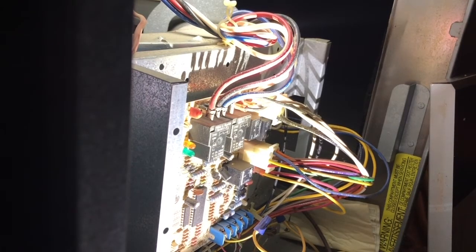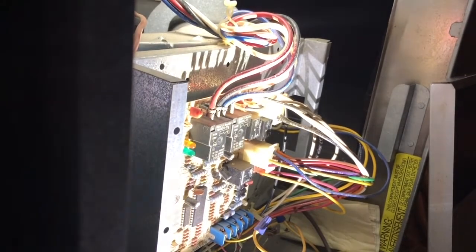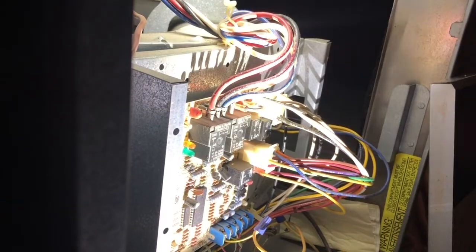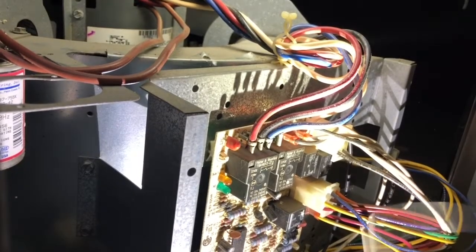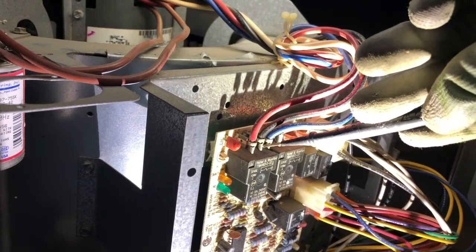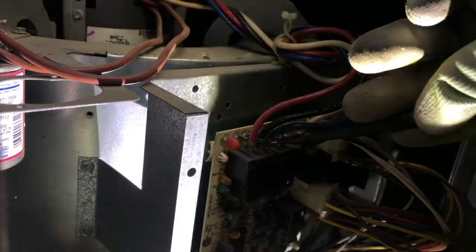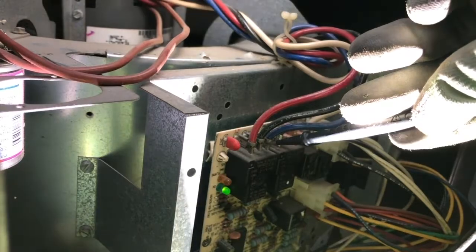Okay, so YouTube family, let's test to make sure we got voltage running to the fan, which I know we do because the fan tries to start. Now I have to push in the door switch right here, so I can get power. I'm trying to use both hands here, so excuse me, but let's give this a shot. I'm gonna put my lead here on the cool. I should have 120 volts, and I'm gonna put the other lead to ground while I'm holding in the door switch. And what do I get?